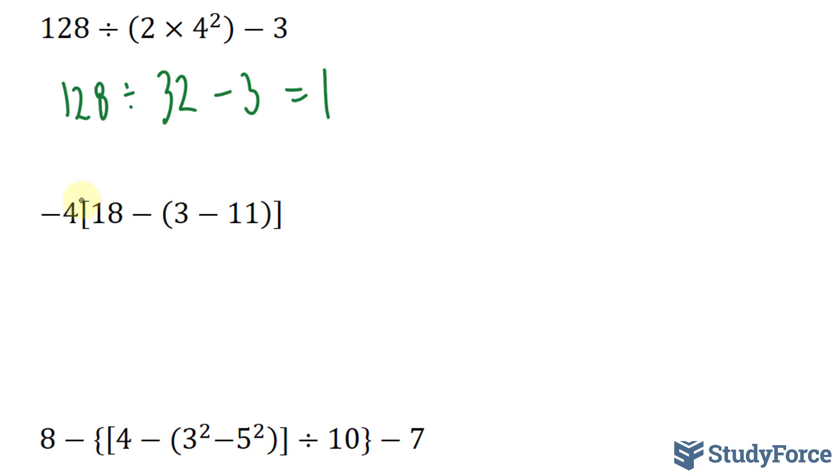Now, this example has this style brackets and the parentheses. The reason why we changed the style is just to show that we have brackets within brackets. You have to concentrate within this area, but first you have to concentrate here, and then move outwards. 3 minus 11 is -8, we have 18 minus -8. 18 minus minus 8 is 26, 26 times -4 is equal to -104.